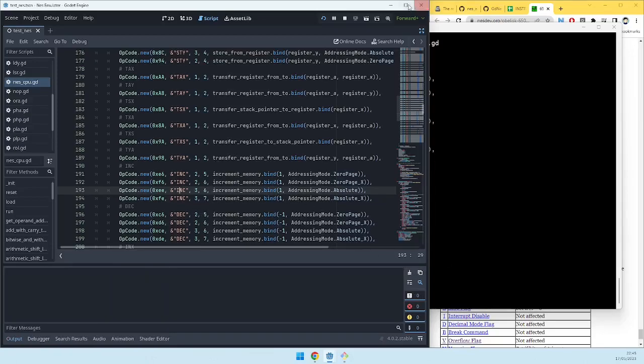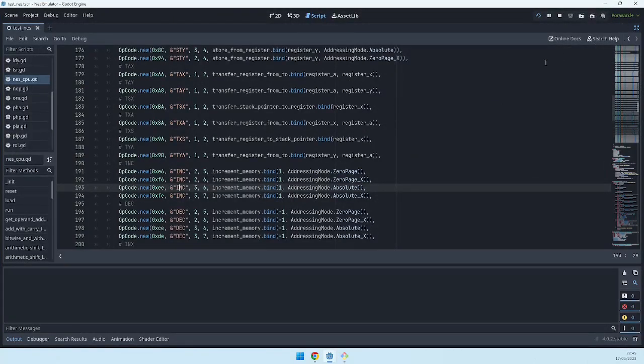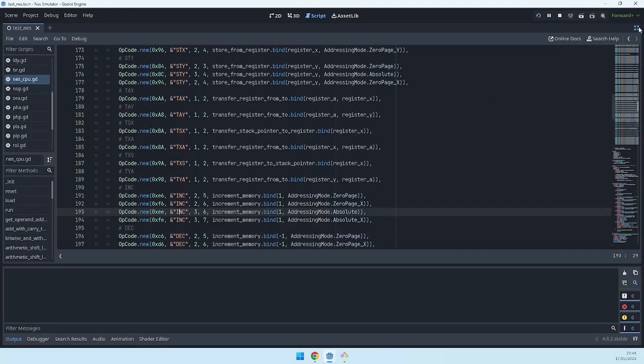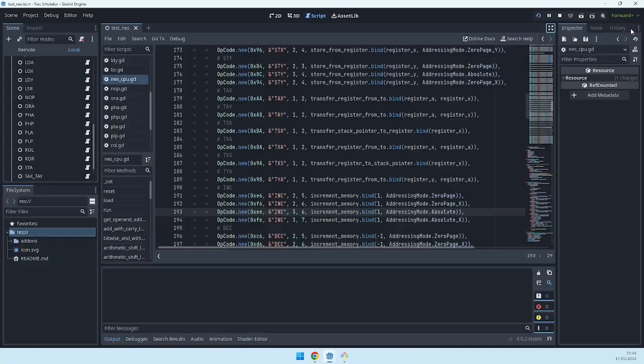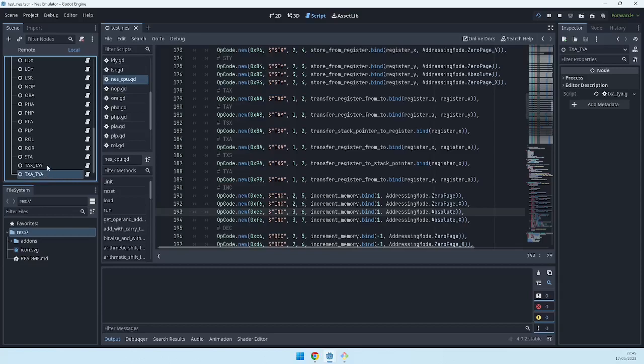We are going to make the tests, and we are going to put it next to these 2. Actually, probably, yes, after them. So transfer stack to X and transfer X to stack.